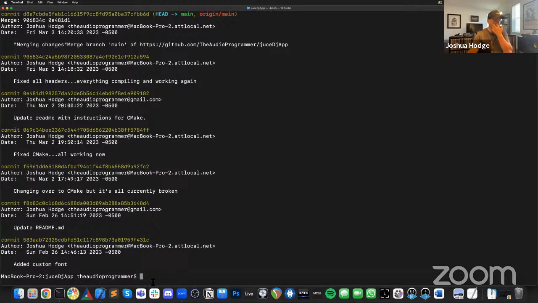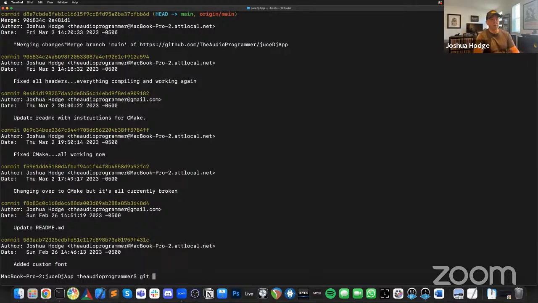As Marvatronics says in the chat, press escape, type Q. I actually tried to press escape and it didn't work in that last scenario, so I was really in Vim hell. So, I've copied a hash, and now I'm going to go back through my commit history to a commit in the past.